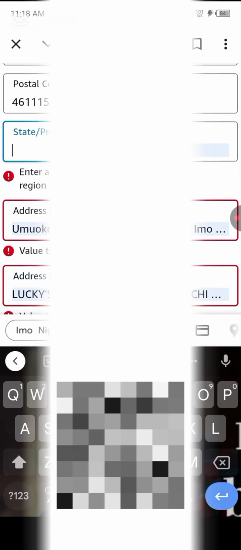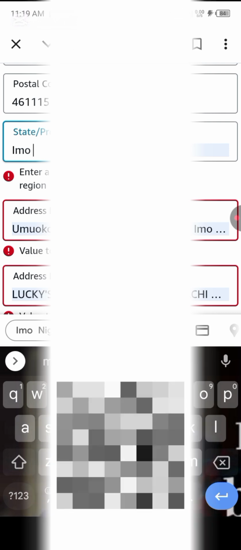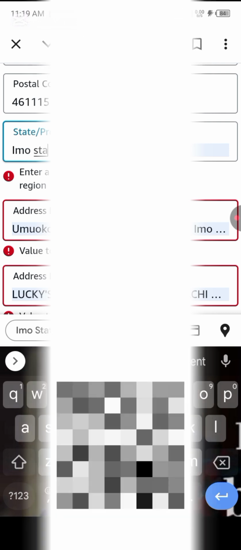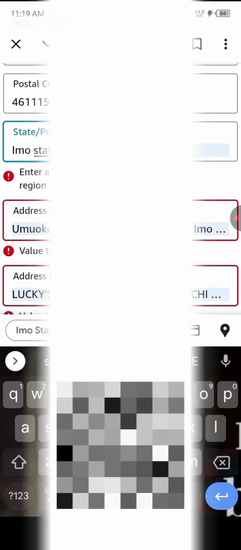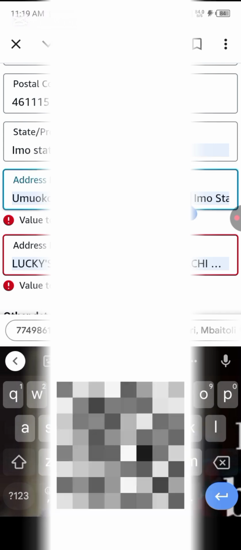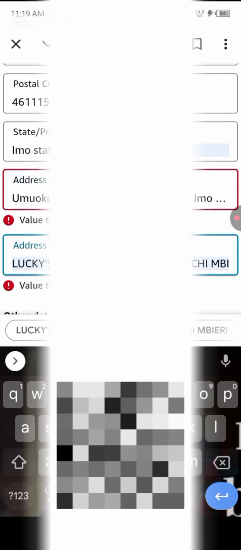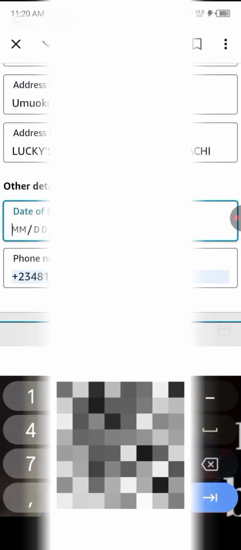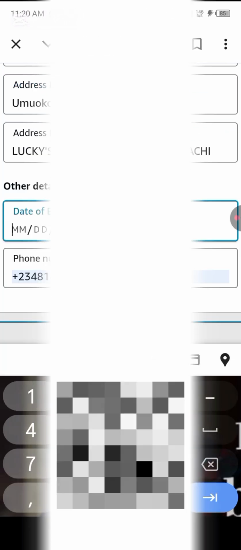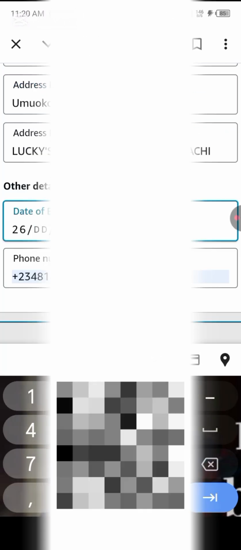State region. We have Imo State. Alright, so here now. Now enter your date of birth. Date of birth 26.